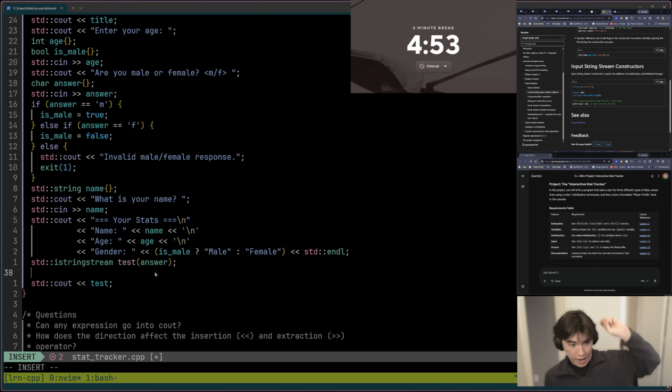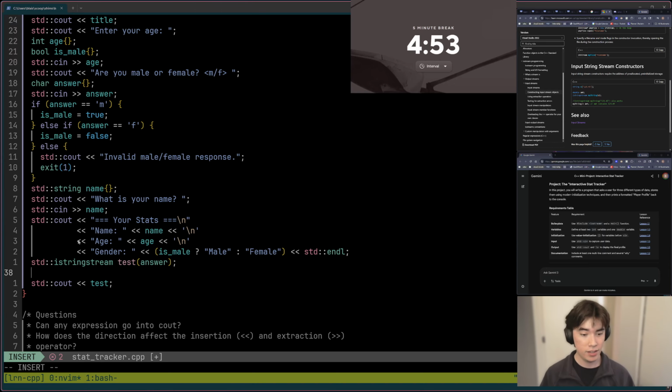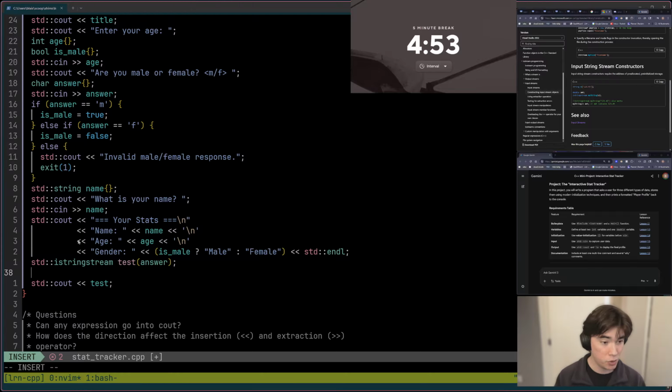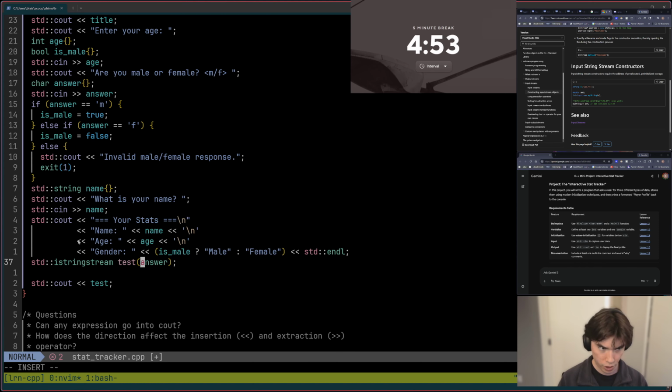So we've created an istringstream, which acts as, if cin is an input stream from the keyboard, then I'm assuming that this acts somehow as an input stream from a string, and we can see if we can initialize this using just a char here.